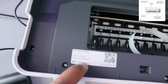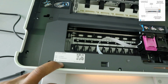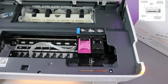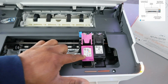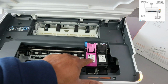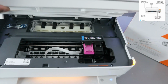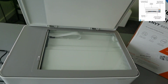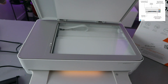This printer's PIN number is here. Sometimes it will ask you to key in the PIN number when you want to connect this printer to a Wi-Fi network. This printer is beautiful. This is the ink cartridge. It's using 305 or 305 extra large, which can also work with this printer. This is the flatbed scanner. This printer is easy to connect with multiple devices.